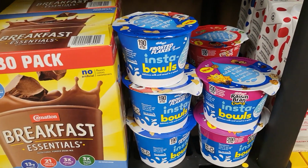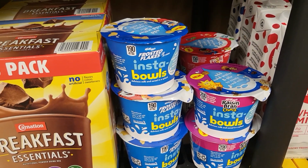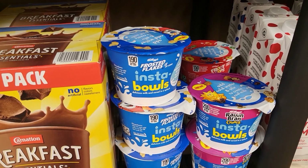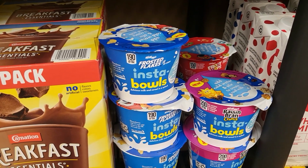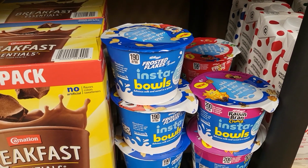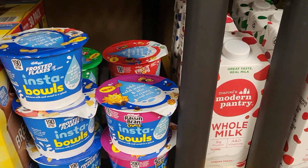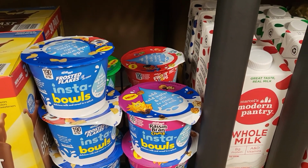And these I got at Walmart for 25 cents a piece. You just add water. I couldn't find any date on them, but hey, if I get sick when I eat it, oh well. That's my own opinion. I feel like I need to put a disclaimer.